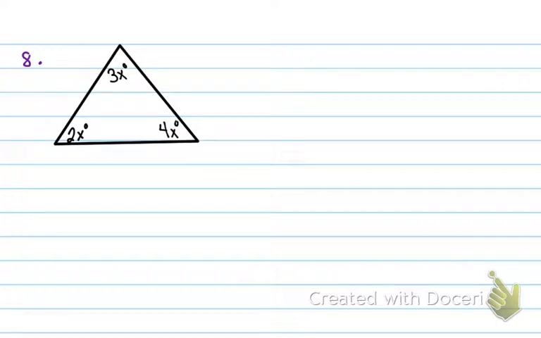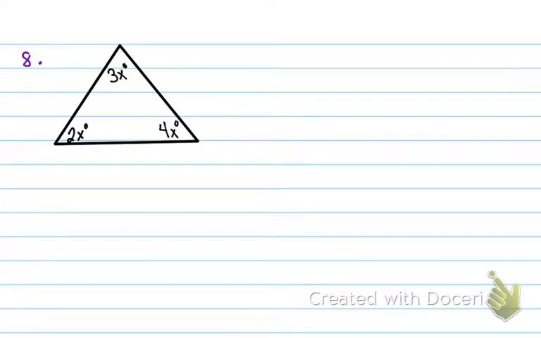I got second hour. All right, so you've got to solve. Okay, so here's what I'm going to say. Find each angle measure in the triangle. I didn't say solve for x. I said to find each angle measure in the triangle. All right, I'll give you guys a couple minutes to start working on this.